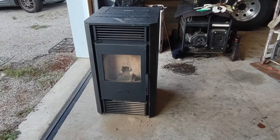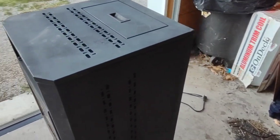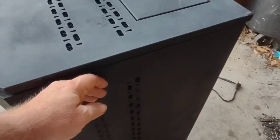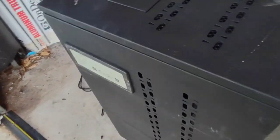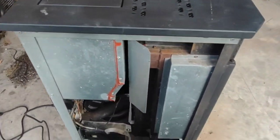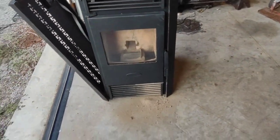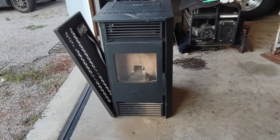The second was, this thing's pretty easy to work on. It actually has removable sides, so you can get in there and work on it. So that's pretty nice. The other was, this one was pretty cheap. It was about $400 is what I paid for this one.